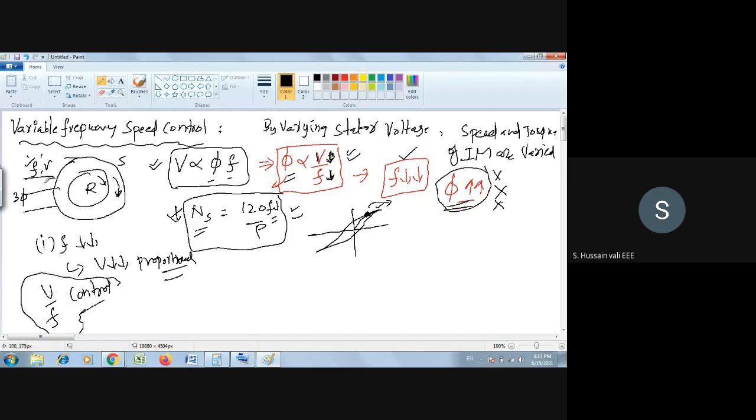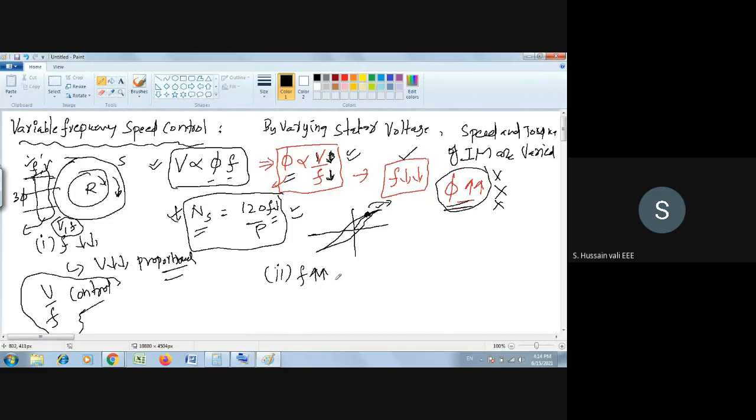Then you need a converter in between here. So how do you implement this? That's the question. The converter has to change both voltage and frequency. So you need a converter here which can change both voltage and frequency. This point you should keep in your mind. You make the converter in such a way that you can decrease the voltage and also decrease the frequency. Now, the second case: let me increase the frequency.